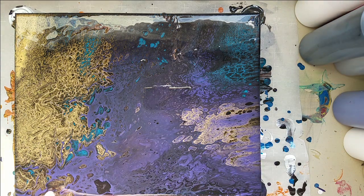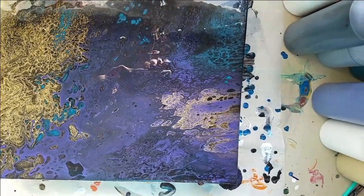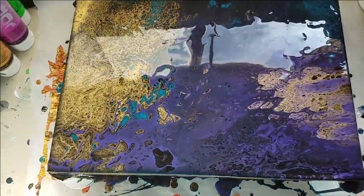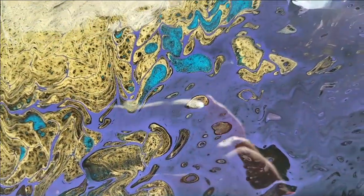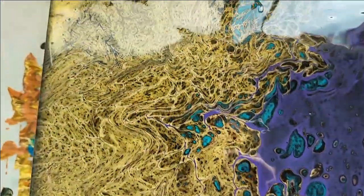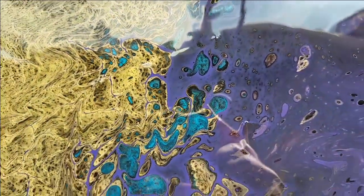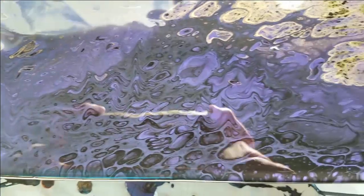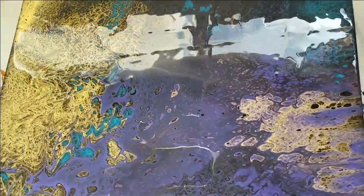Right here I can actually see the tape buckling up a little bit, so I'm sure paint got under there. But I was thinking it's a white canvas, so I could just paint it white after if that happened. The purple stuck around a lot more than it usually does — way to go, purple. I love this gold so much. Anyway, it just looks crazy hot messy right now. This is probably just going to end up being an experiment in the tape — we'll just call it that.